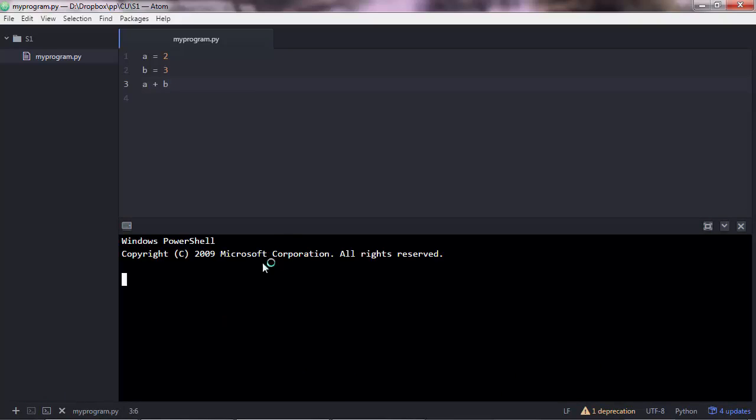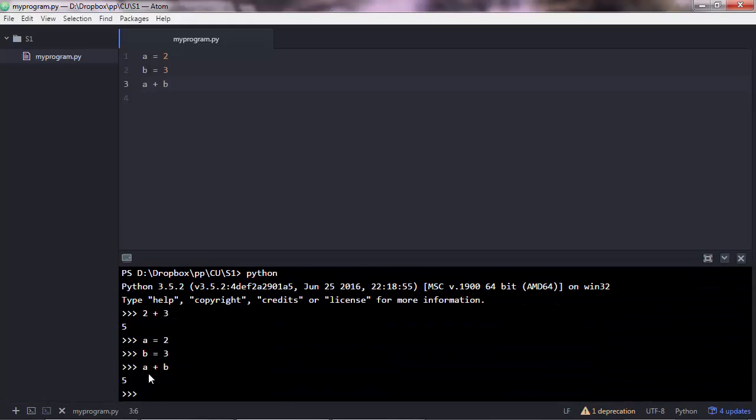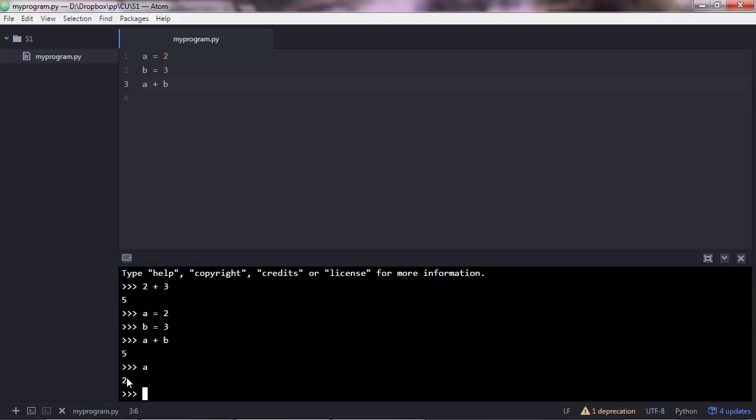Let me open another terminal. You'll not get any output in there. The reason is that you are not printing out anything in your program. So this is different from an interactive session. Here, if you simply do an operation, or if you simply call a variable like that, you get the output promptly. So this is just for simplicity when you're trying things out, so you don't have to pass print explicitly, but Python will understand that you meant print.